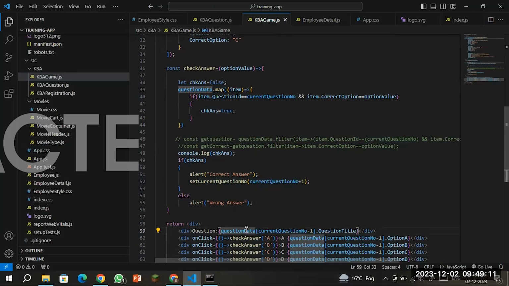So we need to stop the increasing whenever it reaches the limit of your array.